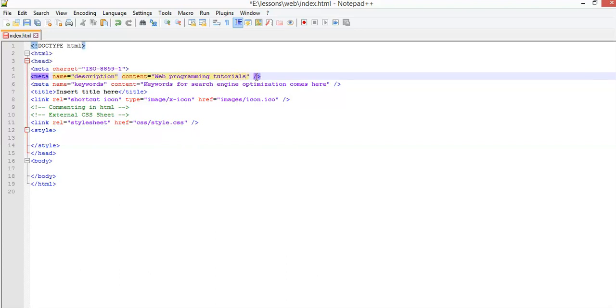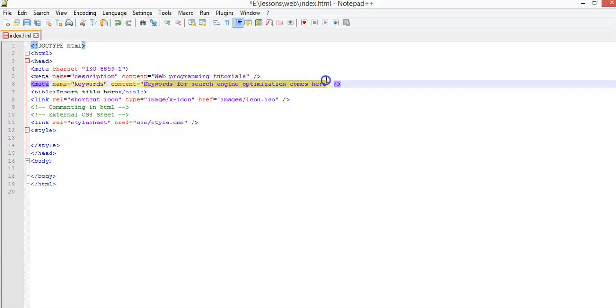Then keywords, I can put things I want to associate with my lesson.